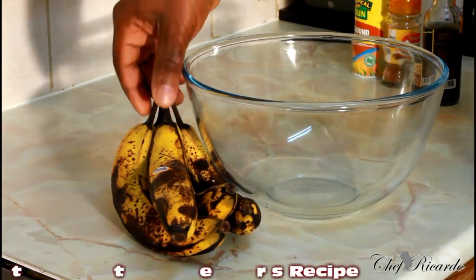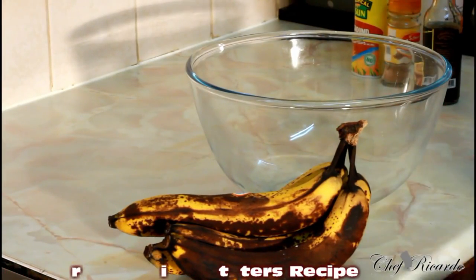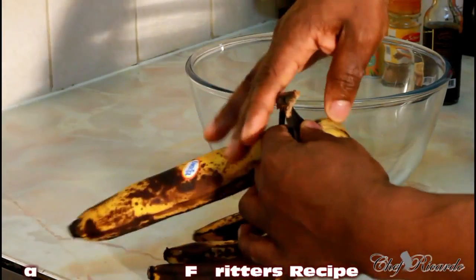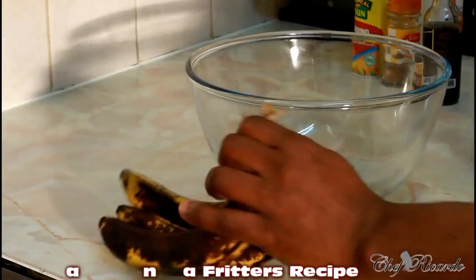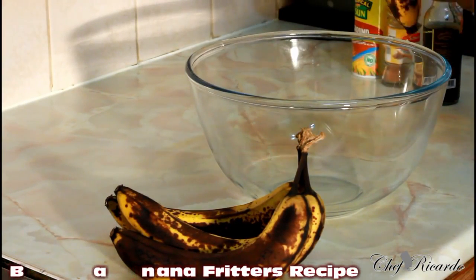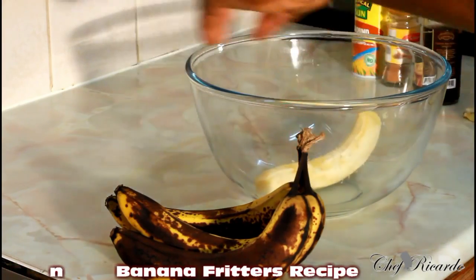When you have, man, you know my daughter said, "Daddy, you need to chuck them in the bin." I said, "No, I'm gonna make some banana fritters with these." There's only four fingers of banana I have at the moment. But what I'm gonna do? Simple. I'm gonna remove the skin from them. And the most important thing when you remove the skin from the banana, you need to crush it, guys. Seriously, give it a nice, lovely crush.